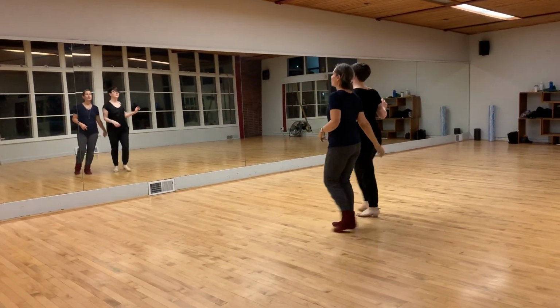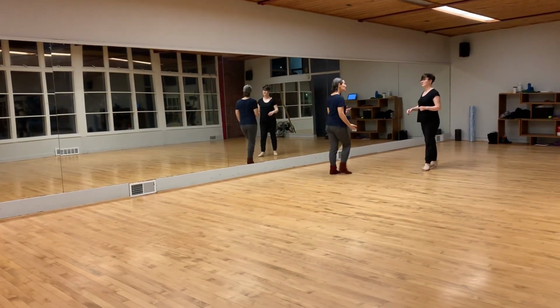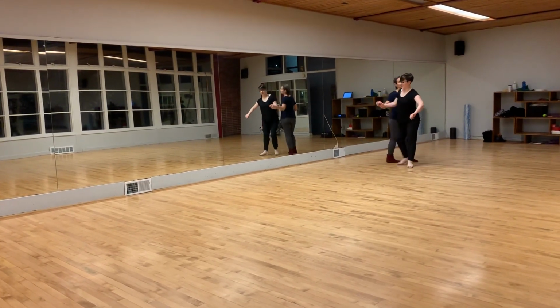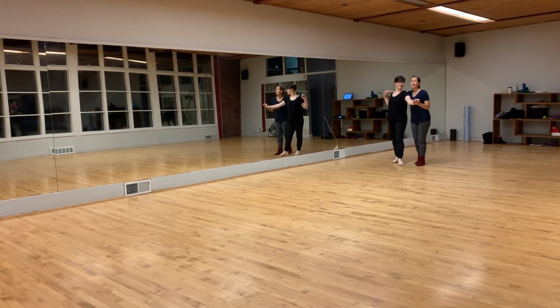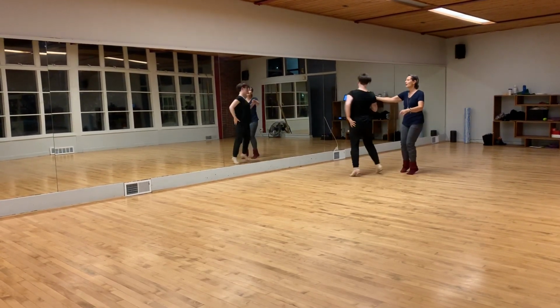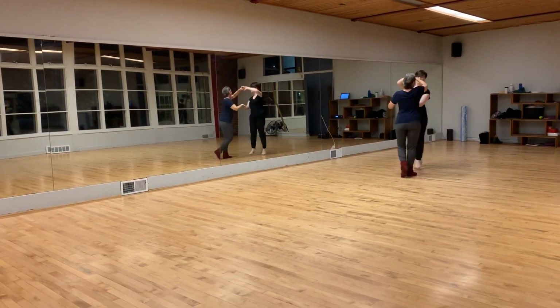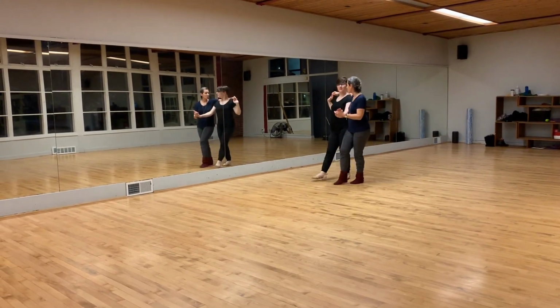And then we have, I think this is our favorite move. We have some new ones, which is really fun. This was absolutely stolen from West Coast Swing. And I'm going to do it a couple of times and we'll explain it. I'm going to send my follow out, around. 1, 2, 3, 4, 5, 6, 1.